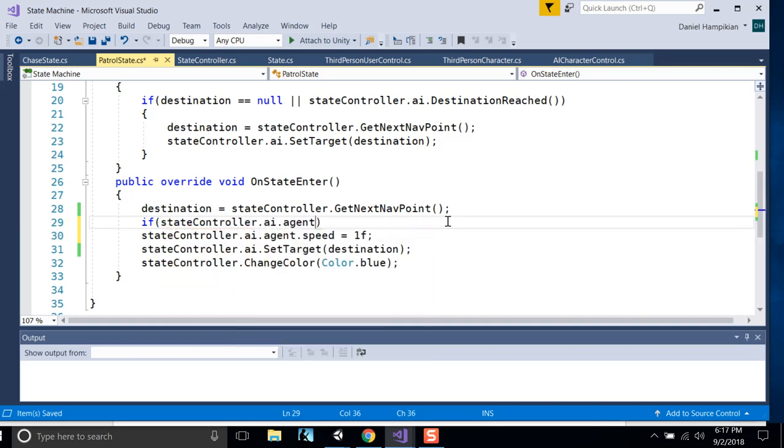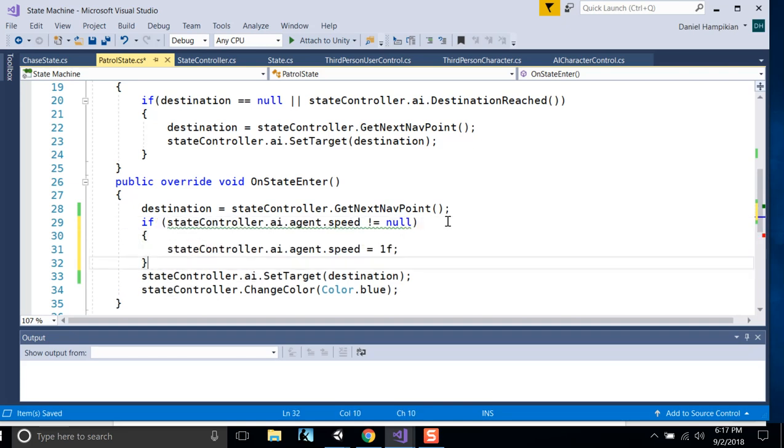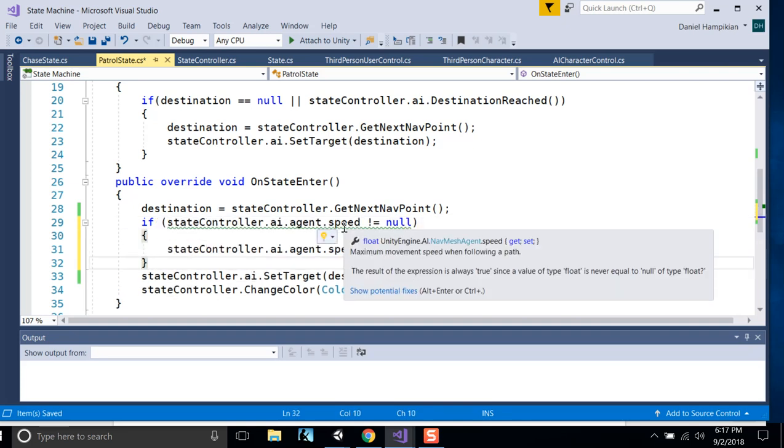State controller.ai.agent speed not equal null, and then we'll do that, but we'll still set the target and the destination. Actually, speed is not the thing.